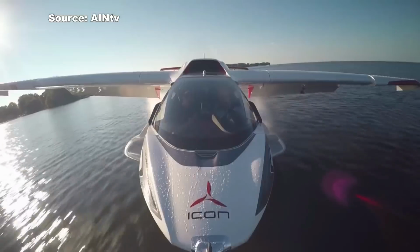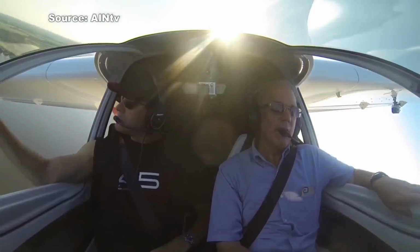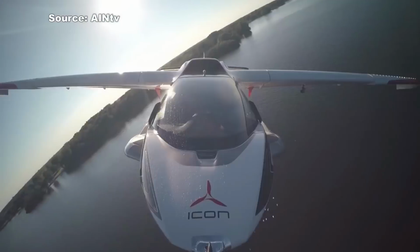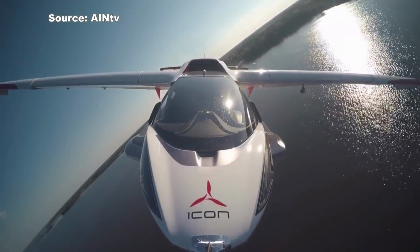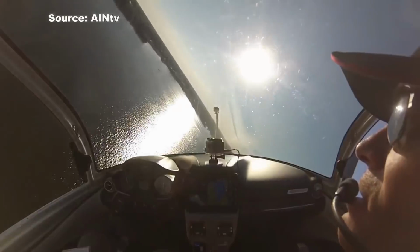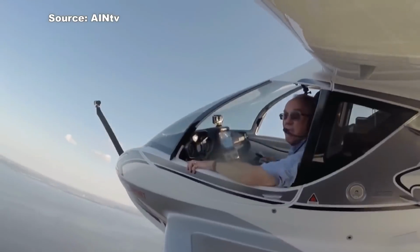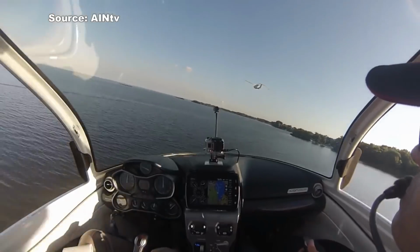Now, unlike the other airplanes listed in this video, the Icon A5 is already certified and is already in production. And you have a few owners out there, but if you're looking to get into one right now, you probably have to wait a little bit because they do have issues with their production. And again, with that price point, I think you could probably get a better airplane with better performance for even less than $389,000. But until we get more updates from Icon, those are the numbers. It's close to $400,000 for one, and you're only cruising at 85 to 95 knots.